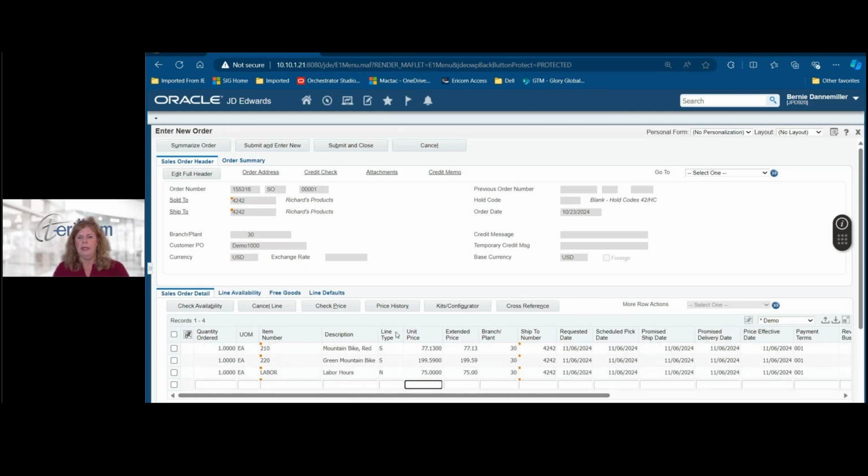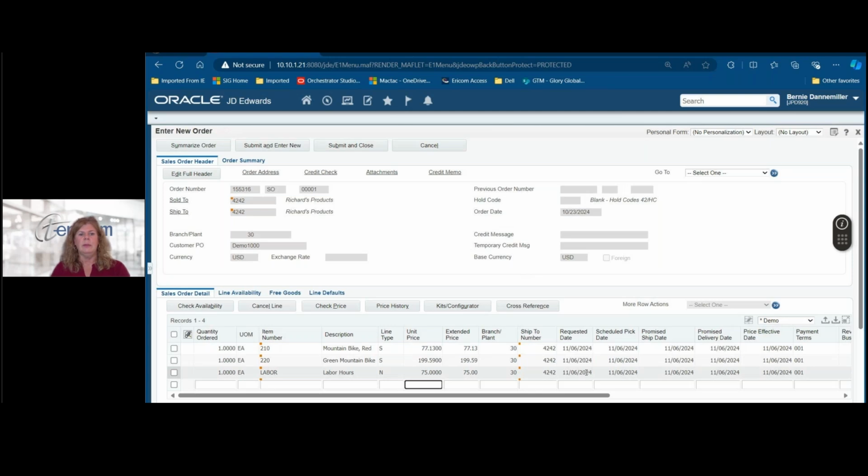So at this point, you'll see that all of my dates are the same. When we're using transportation, the preferences that control order prep days and transit days don't apply. So as soon as you turn on transportation, those two preferences stop applying, and instead it starts to come from transportation. When I place this order, the transportation module is going to hit its logic and figure out the best way to be able to route this to get it to the customer.